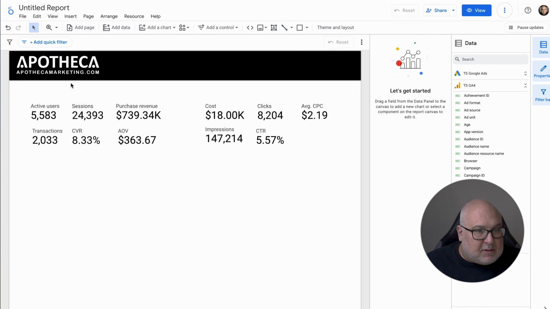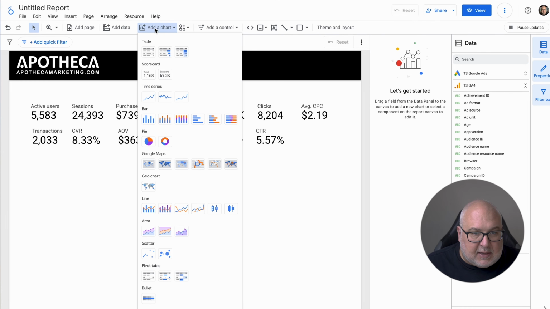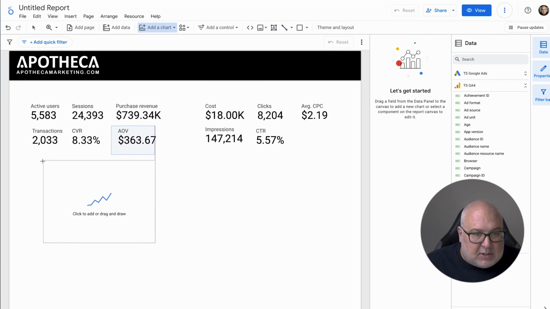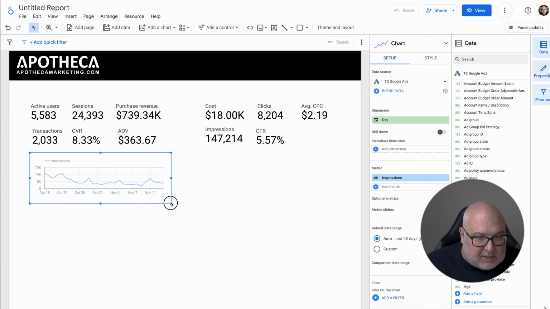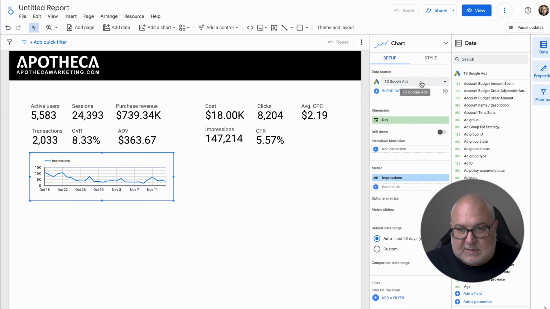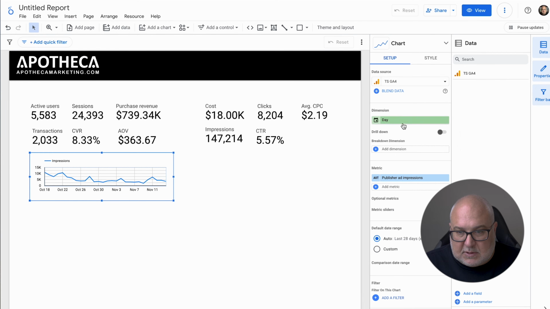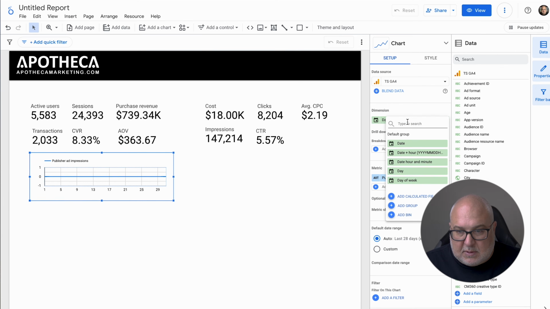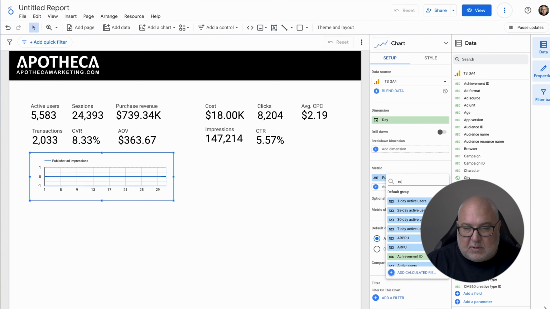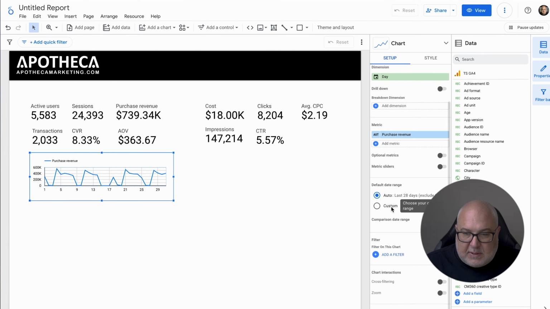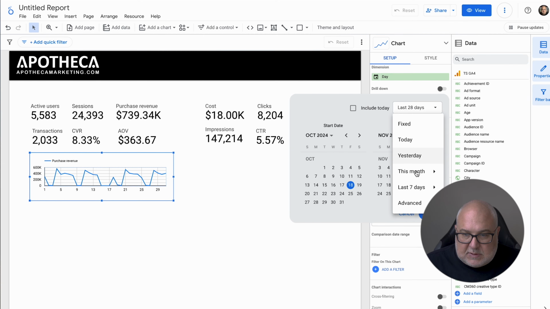I like to add little charts to this so they can see the interesting information very quickly. So one of the top ones here is going to be revenue, so that they can just see a quick trend line. So we're going to make this the GA4 data. Let's make it by day since we're looking at a fixed period of time. And we're going to look at revenue purchases. And we can do a comparison. Let's do previous period.